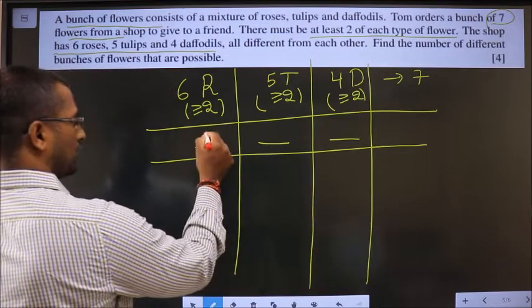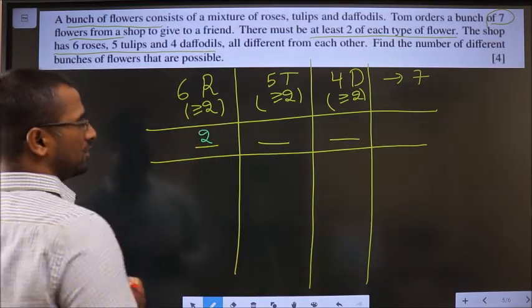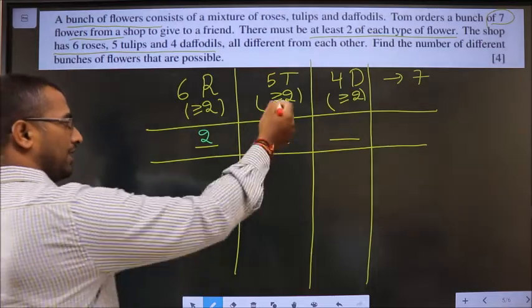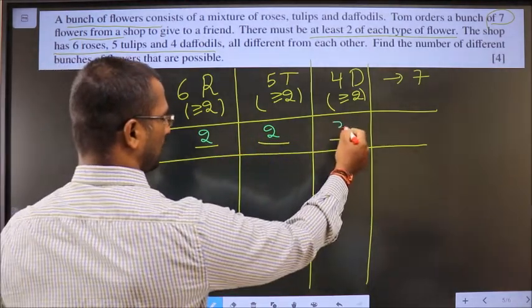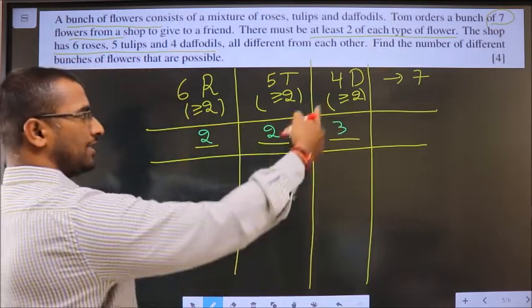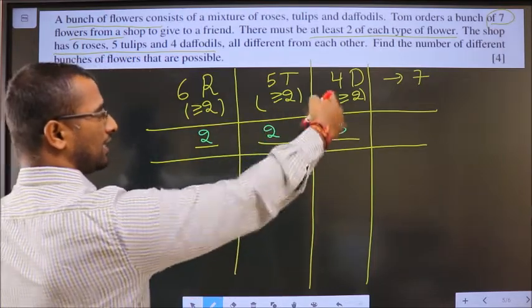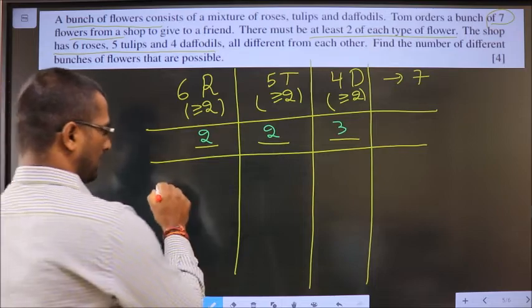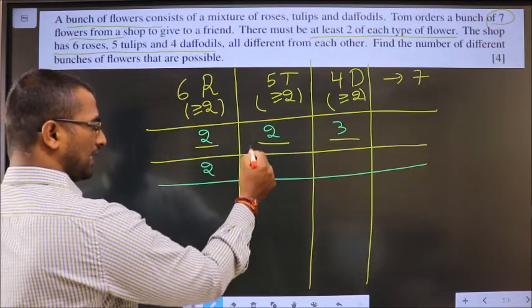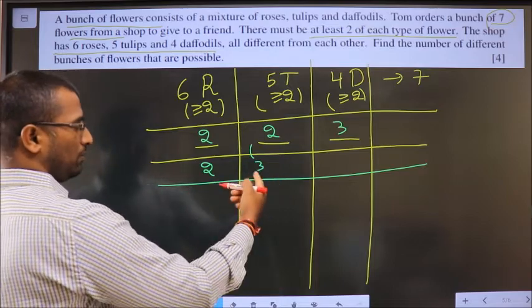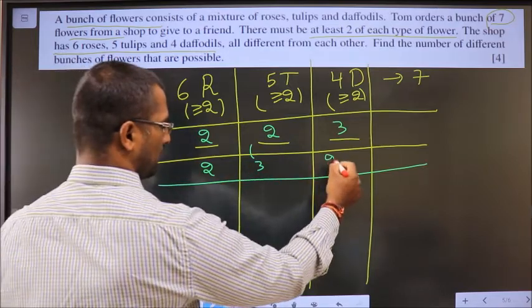If I start with 2, because he said at least 2. Here also 2. So 2 plus 2, 4, here it has to be 3. The count is 7 and each is satisfying the condition. Okay, now next option. This I keep at 2, this I increase to 3. 2 plus 3, 5, so here it has to be 2.